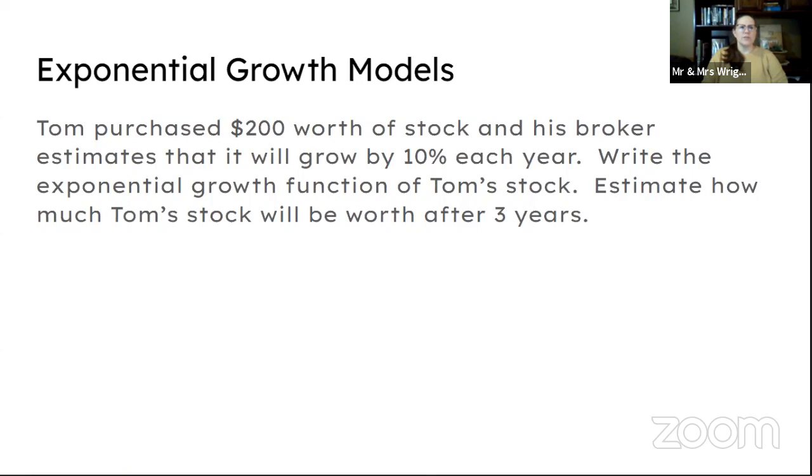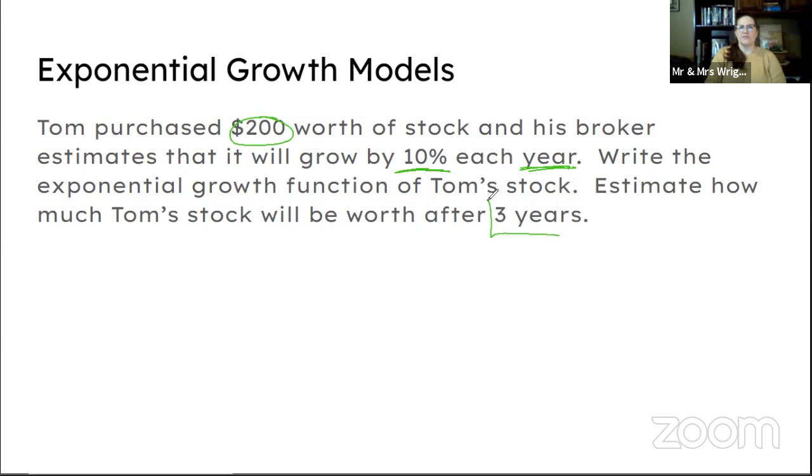All right, so Tom purchased $200 worth of stock and his broker estimates it's going to grow by 10% each year. So let's go ahead and highlight some of these important pieces of information. $200 worth of stock is important. 10% every year is important. Write the function and estimate how much it'll be worth after 3 years. That's the question. That's what we want to find out, 3 years.